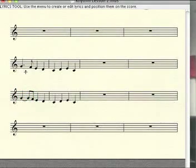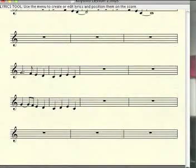Okay? This little passage here is from a famous Christmas song we all like to sing, Deck the Halls. Deck the halls with boughs of holly. Same thing here. Deck the halls. So, let's sing this together. Here we go. Ready? 1, 2, 3. Deck the halls with boughs of holly.